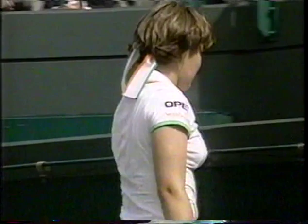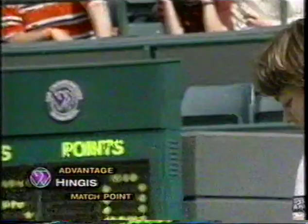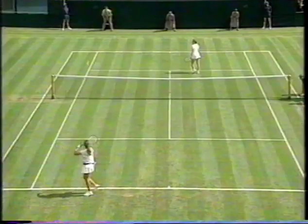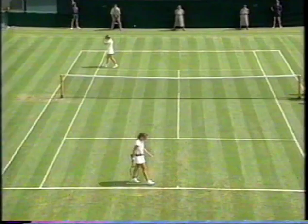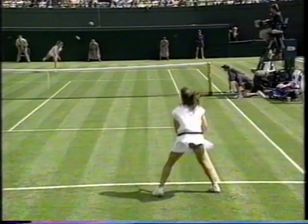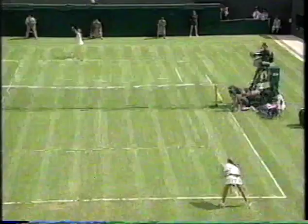Martina Hingis finally has arrived at match point. Nets, first off. First serve was a let. Hingis walked through her serve, just assuming that after a good first serve like that, the return was going to be out, but it just hung right on that line. I don't think Hingis thought she would have to bring so much game to the first round of Wimbledon 97.